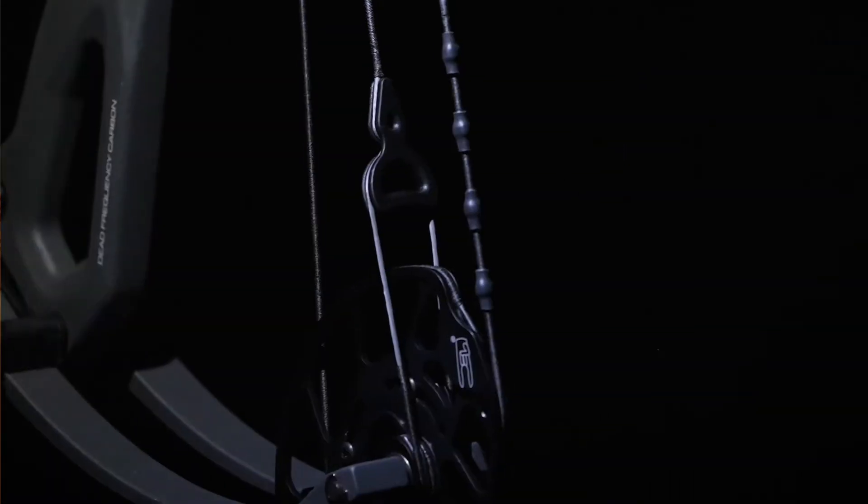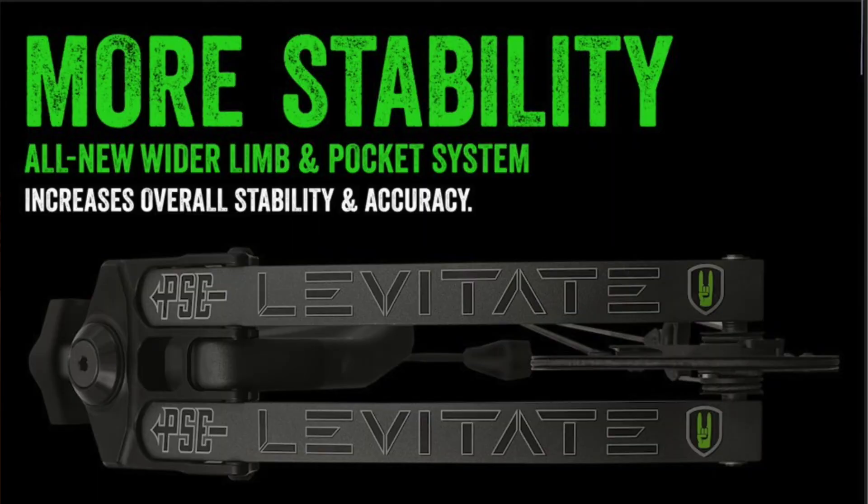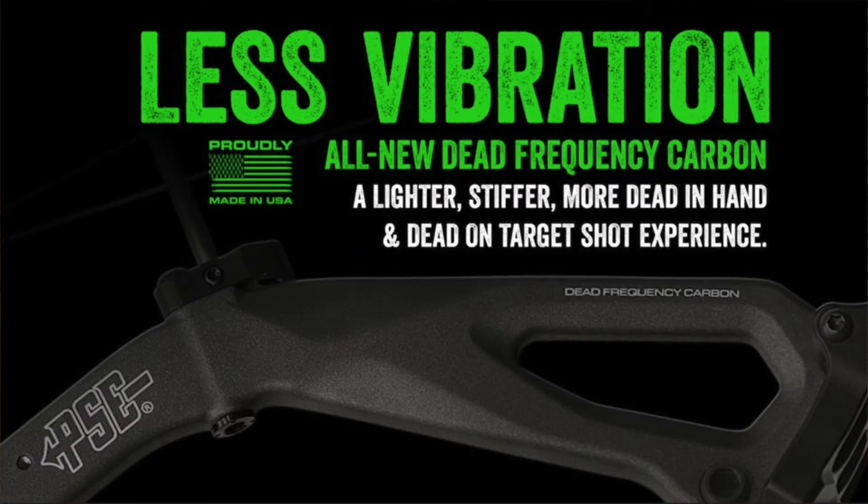It's also a little bit wider of a bow, so the platform feels nice and stable — very much like my Evo 2031 and 28 that I used to shoot. It makes for a nice shooting platform. This is a proprietary carbon that PSE has created, and when you shoot the bow there is no vibration at all — it's definitely vibration-free.